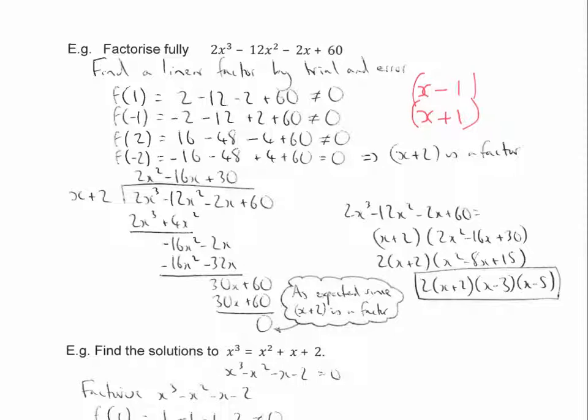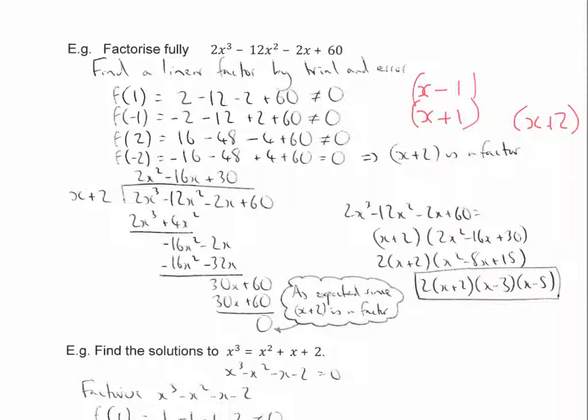And so on until I get to this, finally this interesting value. When I put in minus 2, which is really me experimenting with division by x plus 2, so if I divide x plus 2 into this, I get a remainder of 0, meaning that x plus 2 is a factor. That is a very important set of work there.